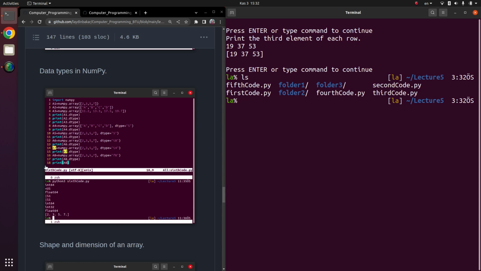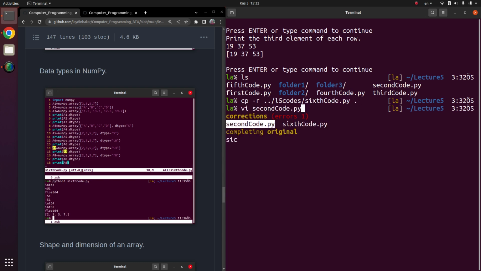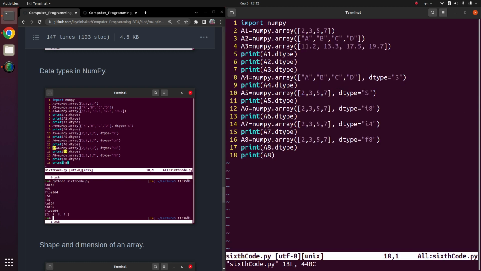I will copy my sixth code and open the sixth code. Please stop the video here and write this code. Now here we can use integers, strings and floats as numpy arrays.